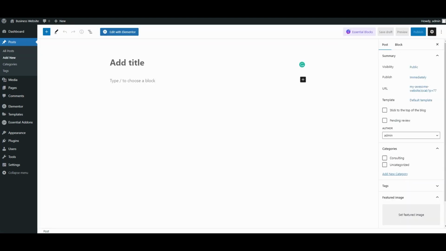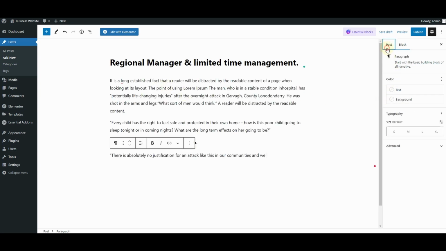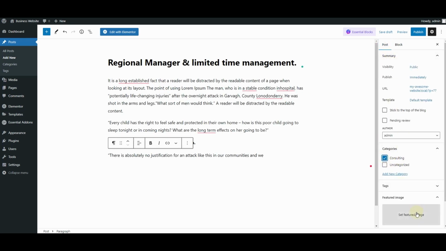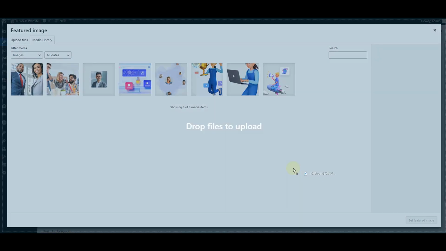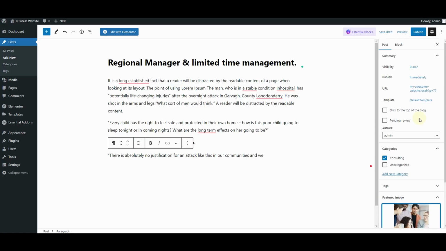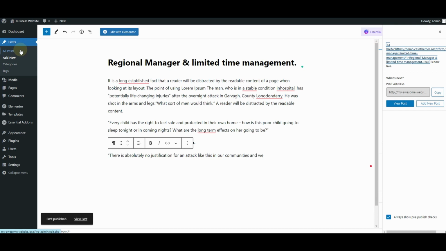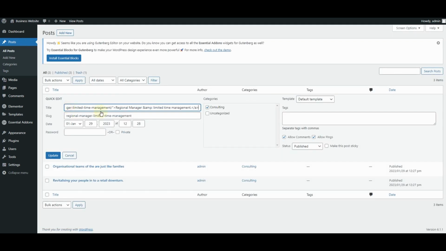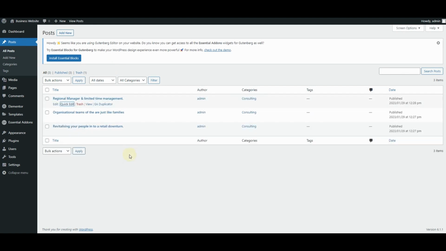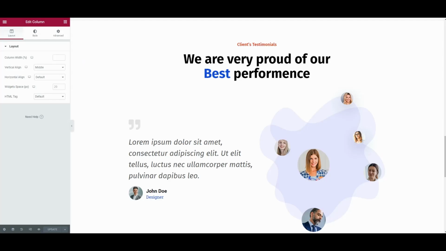Now I want to insert just one more blog post. So for that I want to copy a title again, and I will insert that title right here. I will copy some content and I will insert the content. Then I will go to this post. I will select one category, and then I will upload one more featured image, and then I will hit publish. I will go back, and then I will get rid of this additional code that we have got because of copying and pasting. So now we have these 3 blog posts right here.